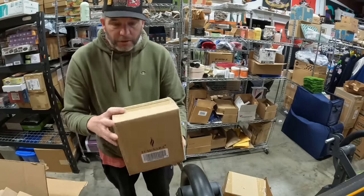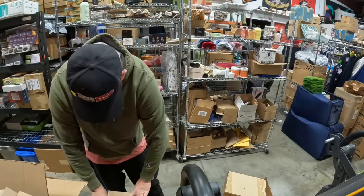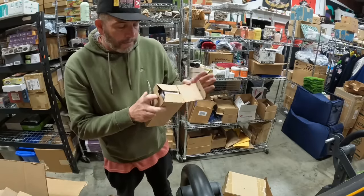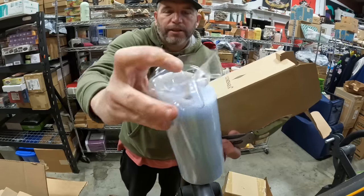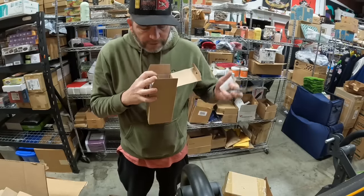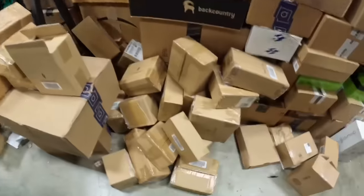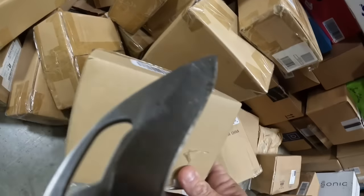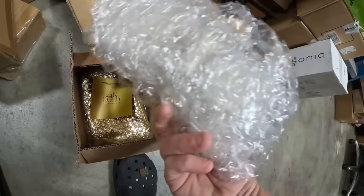We got Luminaire candles — don't underestimate these. Luminaire candles are pretty pricey, they're not your average Big Lots battery-powered LED candles. Believe it or not, I'm going to show you one just to knock your socks off. It's a blue one, battery operated — you can see the little fake wick right there. Some of them come with a remote control. One of them smells too — smells like Christmas! Box after box like that: more candles, Disney figures, more Valerie Christmas ornaments, and a 24-karat gold holiday kit — that's makeup.